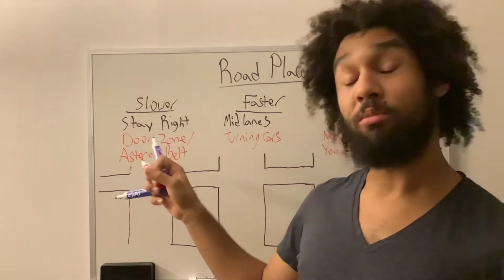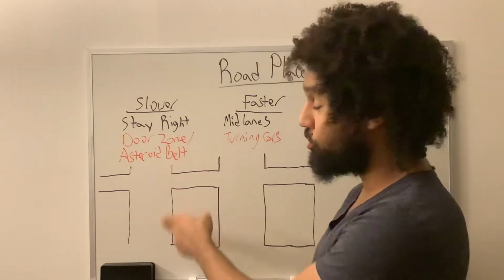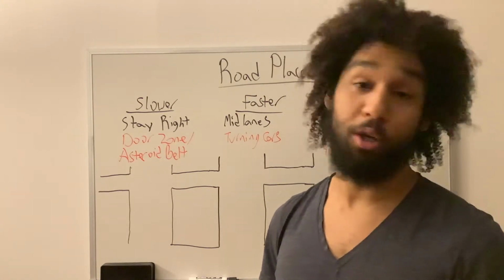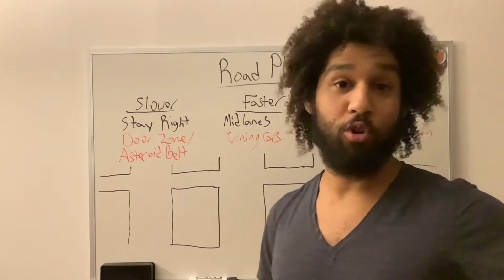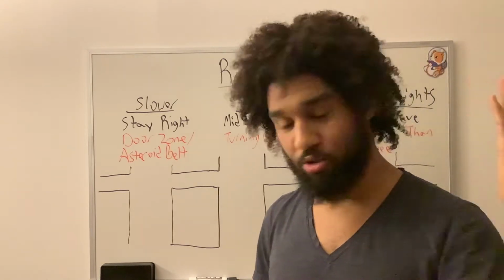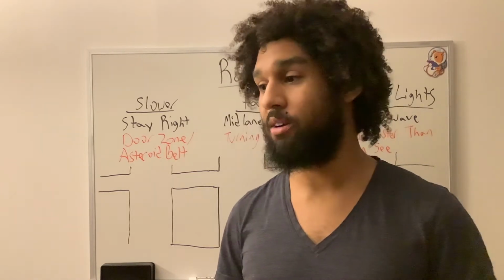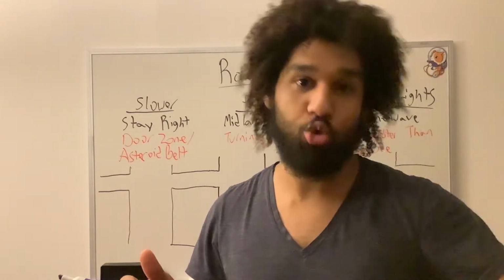Generally speaking, if you're moving slower than traffic, your best place to be is on the right side of the road. Typically I like to stay on the right side with multi-lane roads, big avenues like Broadway and stuff. Because if you're on the left side, there's not really an escape zone. There are planters in the middle and things like that, and if something happens, you don't have anywhere to go. You have cars on your right side and planters on your left, and that's just straight to curb.